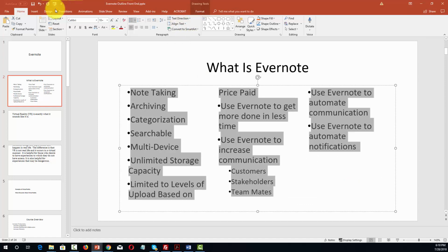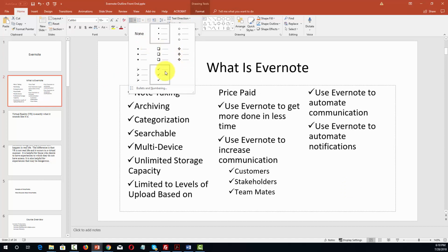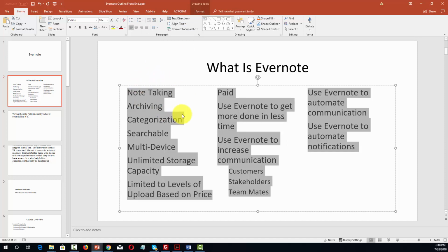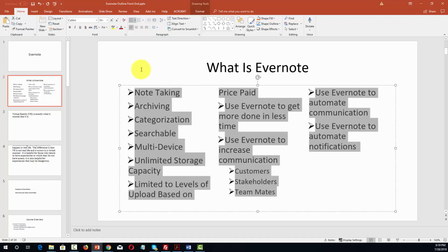And we can choose whether or not we're going to use bullet points. And you can see in this case, we've chosen none. We can go back and change it again to a certain kind of bullet. We can even change those bullets into numbers.